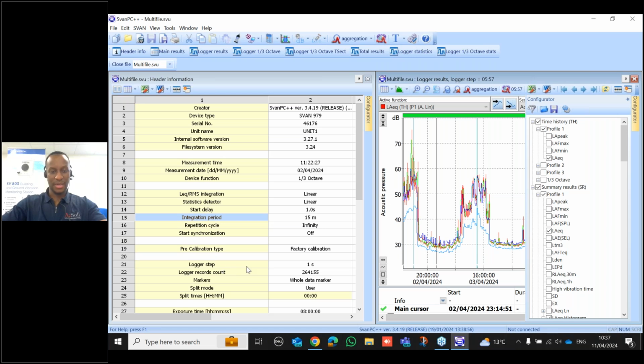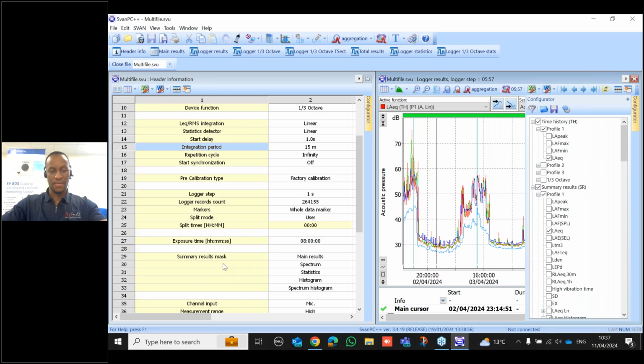I will also tell you a bit about the logger results and the summary results, and what I have currently selected on my summary period. Main results, I have a spectrum, I'm doing statistics, histogram, spectrum histogram.